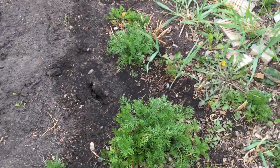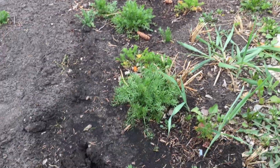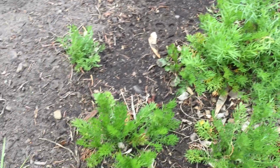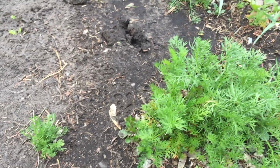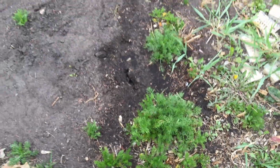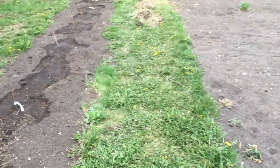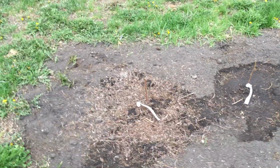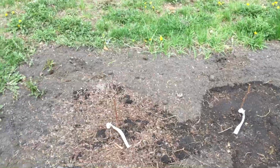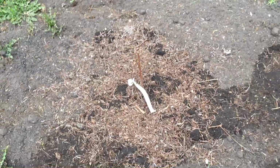And look at this chamomile. Isn't this nice? It's all along there. I want to seed some more, but I'm very happy that it came back on its own. At least some of it's growing, which is great. Of course, there's lots of dandelions, and I've left them for the bees. It's their first food when they emerge. So for now, the bees can have them, but not for long because I can't stand seeing dandelions.